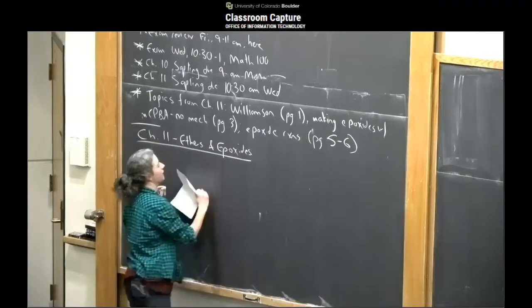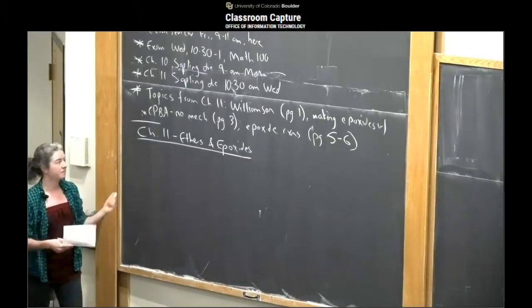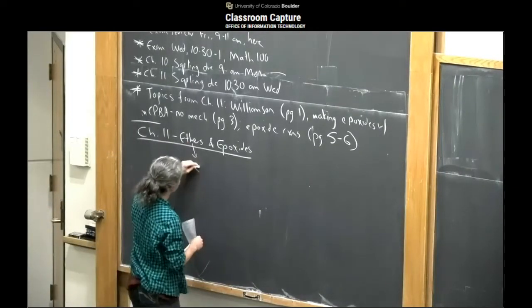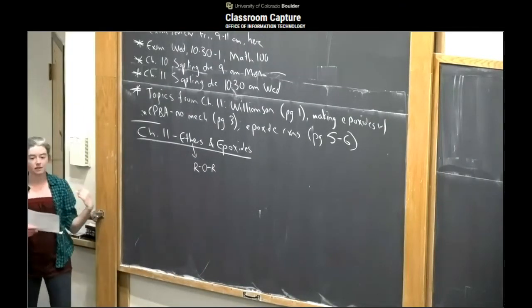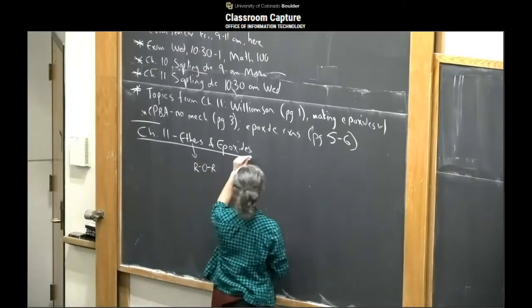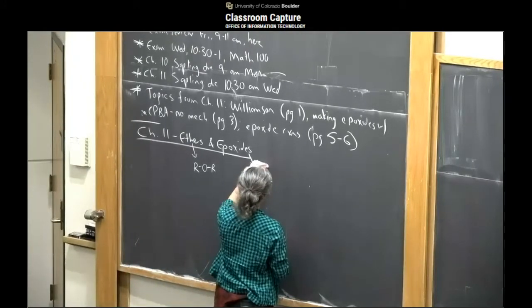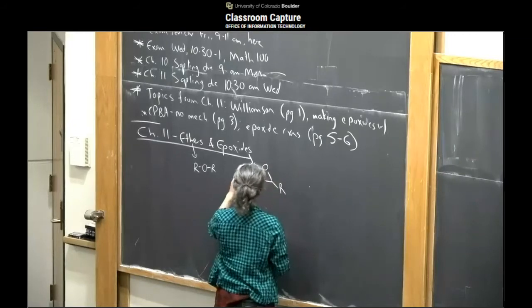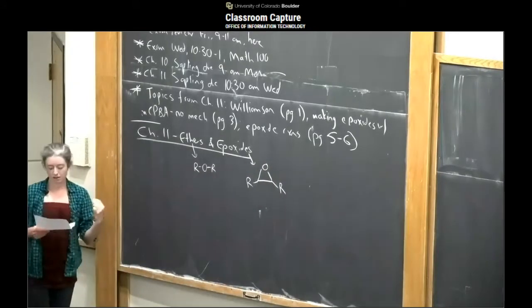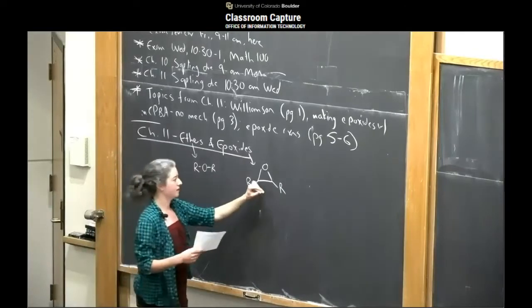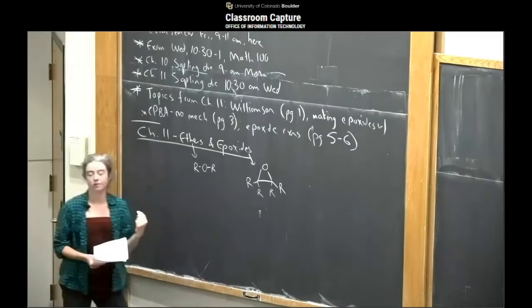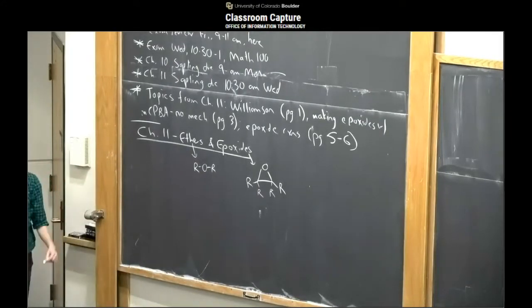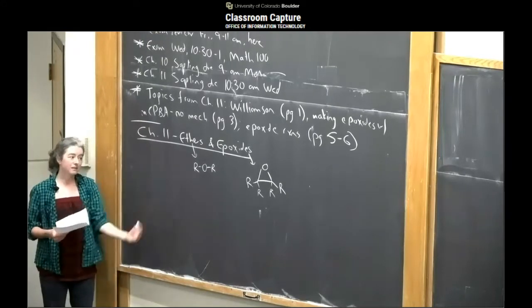Okay, so we're looking at ethers and epoxides in this chapter. As a reminder, ethers are anything with two alkyl groups stuck on either side of an oxygen. And epoxides are technically a subset of ethers where they have this three-membered ring. They're one example of a cyclic ether. And it's a three-membered ring with two carbons and an oxygen. And then you can have up to 4 other R groups coming off of there, although some of those might also be H's.